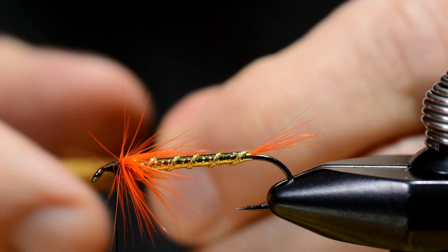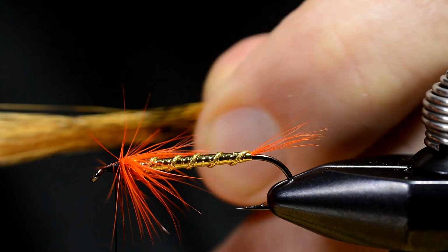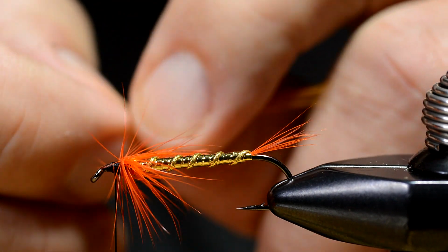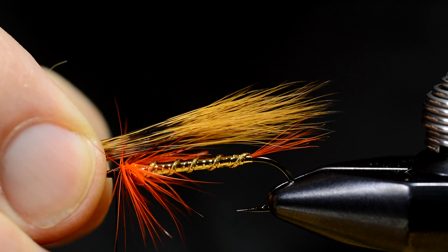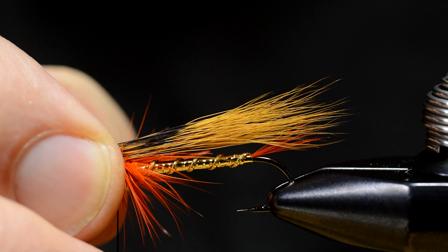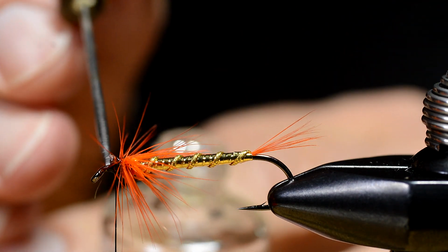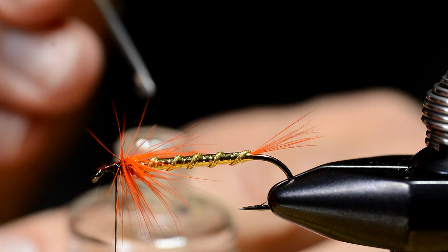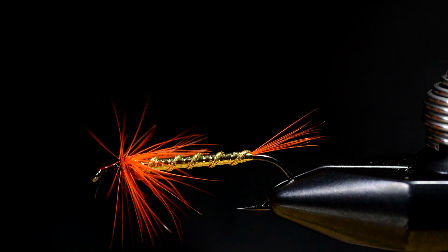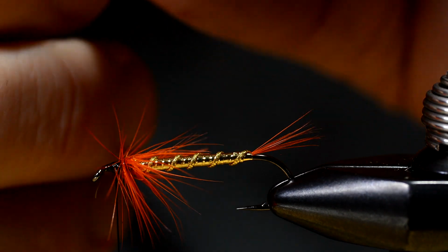This is a red fox collared squirrel tail. Measure the wing, want it slightly longer than the tail. Put in a drop of lacquer here to help secure the hair wing. Squirrel tail is a very slippery material.